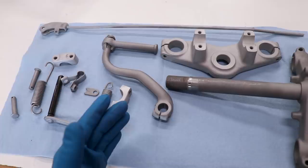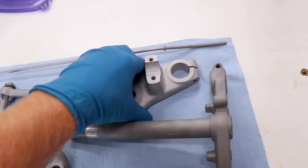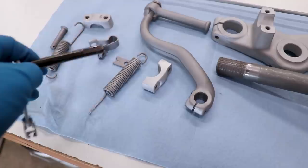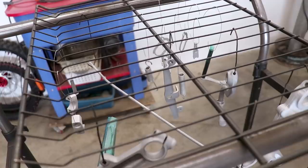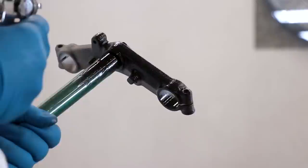For this next batch of parts we will be doing Cerakote because of the tighter tolerances. Cerakote is a lot thinner coating than powder coating, so it works better in areas where there are splines, threads, joints like on this arm, and areas where we can't have any buildup — like where the forks slide through the triple clamps. The only areas we'll have to mask off is on the stem where the lower bearing sits and on the clutch arm where it slides through the clutch cover. All the parts have been soaked in acetone and baked through the oven for the preheat process, and now we're ready to spray. We'll be going with graphite black Cerakote on these parts — doing a lot of black on this bike.